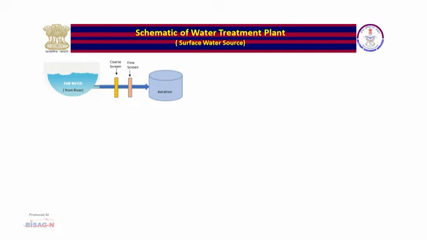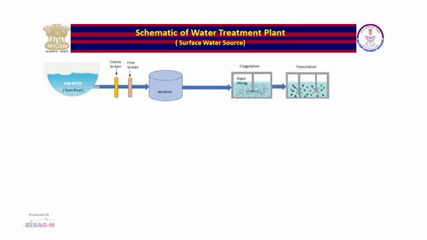Next step is coagulation and flocculation. Coagulation describes the effect produced by addition of chemicals, which are called coagulants, to a colloidal dispersion, resulting in particle destabilization. Operationally, this is achieved by addition of chemical and then rapid intense mixing for obtaining uniform dispersion of the chemical. Flocculation is the second stage of formation of settleable particles, also called flocs, from destabilized colloidal sized particles and is achieved by gentle and prolonged mixing.